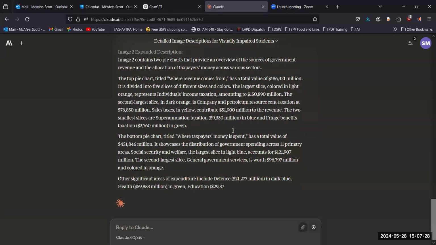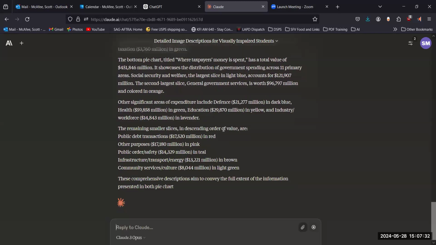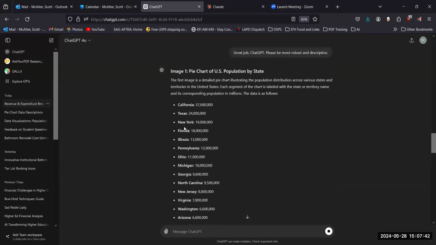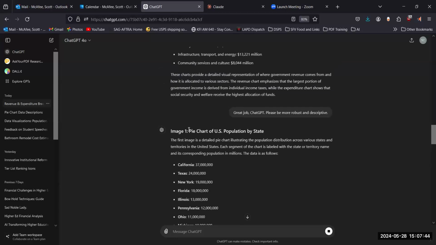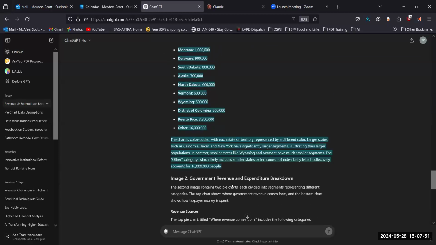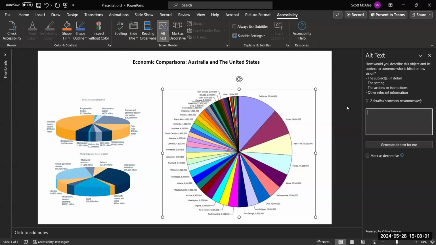So, folks, this is one tool in your toolbox of making complex, detailed descriptions of complex, detailed images. And I guess I'll just finish this off by showing you the final outcome here. Let's say I was satisfied with the description. I'm just going to go ahead and copy it all here. And now I'm going to go back over to my PowerPoint presentation, and it's this one right here. And I'm going to go ahead and paste that in there.